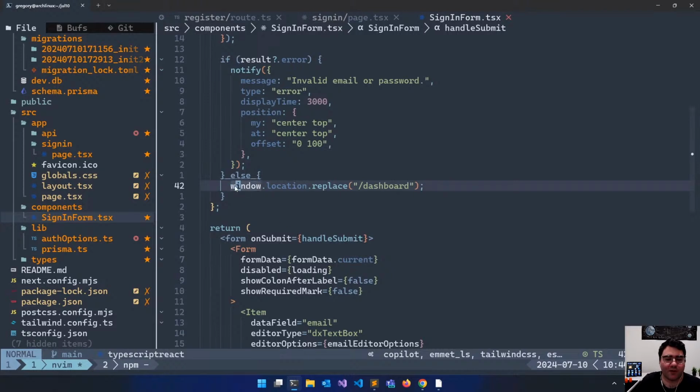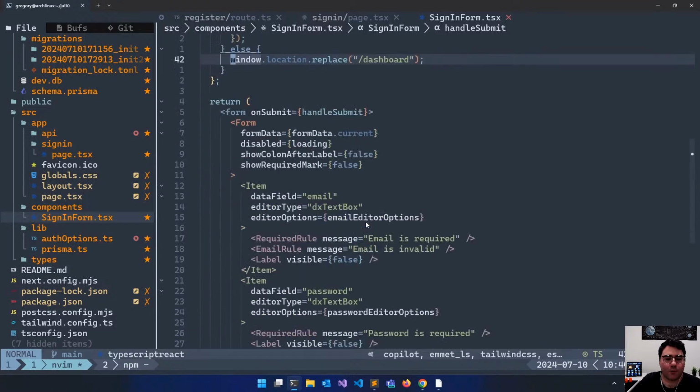And the issue only exists on production builds, where when we try to actually navigate to another page, it doesn't actually do it until we refresh. So just a slight bug, but this is the solution, and it works just fine using the fallback regular JavaScript window.location. So that works just fine.